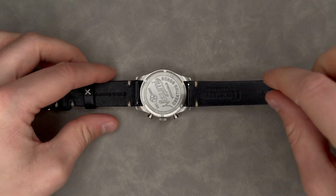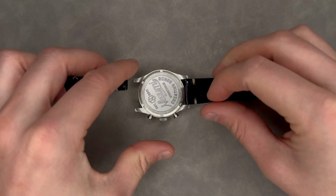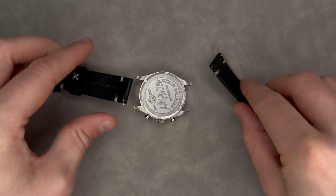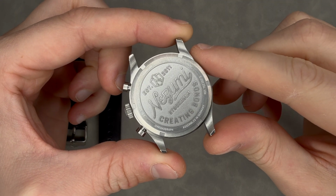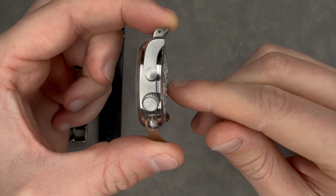On the back of the lower part is also the Nezumi logo, and we do have this quick release system. I think everyone should use this, and I think it's so popular nowadays that you barely can have a watch without it, because I think it brings a lot to the watch, making it way more versatile.